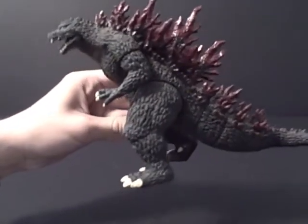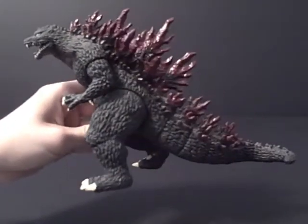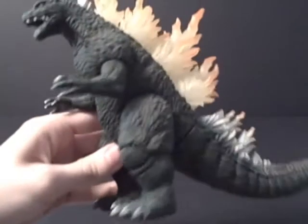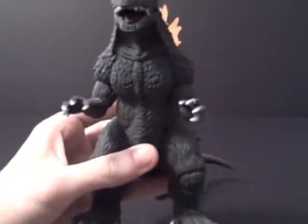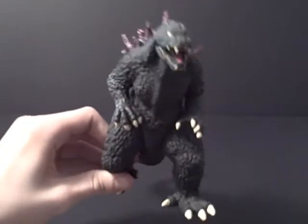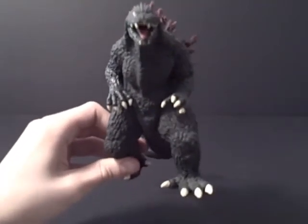I mean, just the way they have him posed is really cool. His hunch and everything, and he's not a symmetrical figure. Like, say, this Bandai Godzilla from the Mechagirus pack, he's pretty symmetrical. But this Godzilla is not, and I like that about the figures, because it makes them feel more unique, more alive.